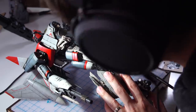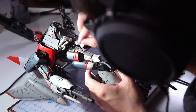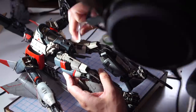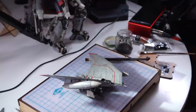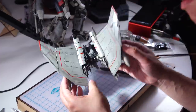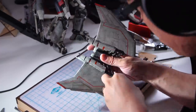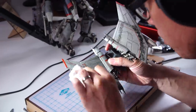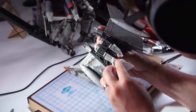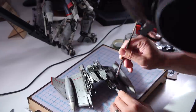Before I got started, one of the things I did was do some test painting on one of the accessories, which I recommend. If you're nervous about committing the paint to the figure itself — about how it may interact with the existing paint finish, because you never know how the sealing worked — the great thing about working with a figure like this is that there are plenty of accessories. I just took one aside, put some oil paint on it, wiped it off, and it worked really well, which gave me confidence to go right to Blitzwing.